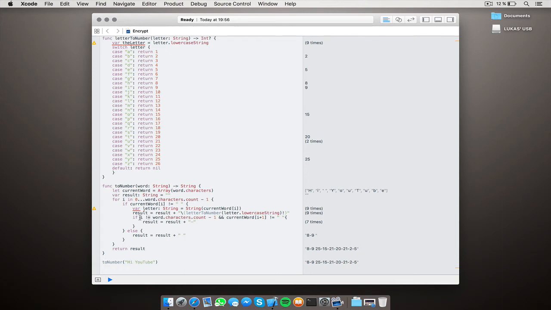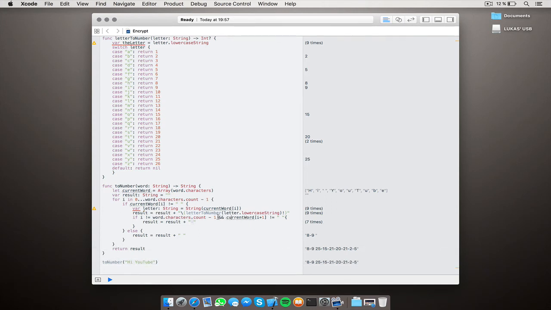And then if I, so our index value, does not equal word.characters.count minus 1, because as we know, the first item is always 0, that's what we have to do, minus 1. If it is not the last one, we want to put in a line, because if it's the last one and we have a line here, that line is pretty useless, and that's why we don't want that.